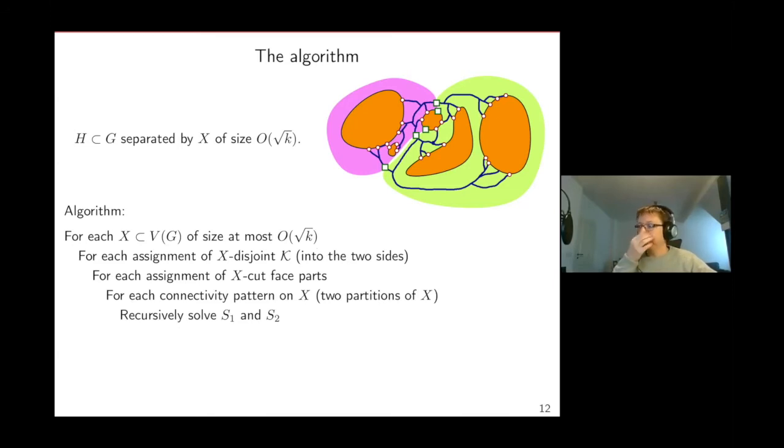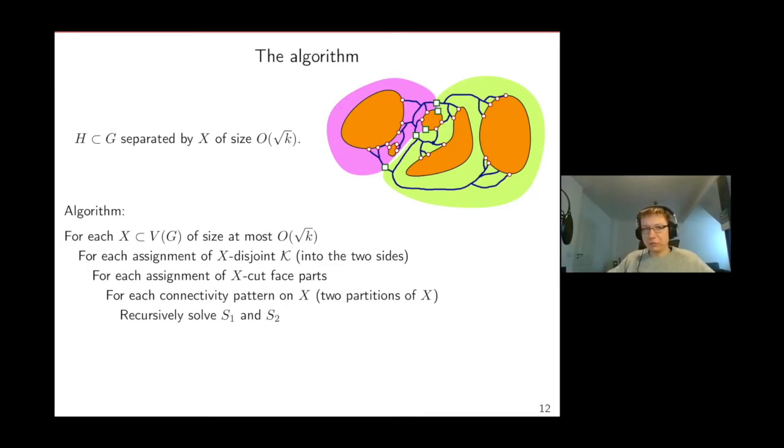And finally, I have to solve the Steiner tree problem. So when I try to unify the forests S1 and S2, I need to get to a tree. So in order to do this well and consistently, I need to know how S1 should connect the vertices of X, and also how S2 should connect the vertices of X. So this you can represent with a partition on the vertices of X, or a subset of X in this case.